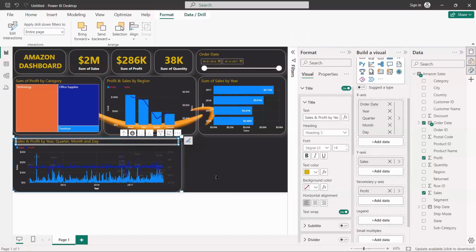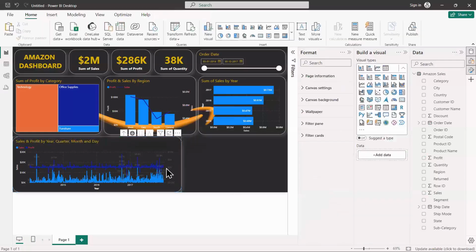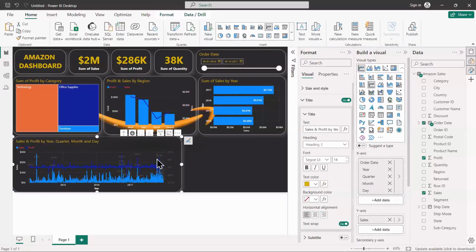Now let's try to work around with some settings of this visual. So first, when we go here, we are getting an individual day of a quarter and a month. Like quarter 4, 2017, October is the month and 8th is the date. As we hover a little to the side, we are getting 27th as October, quarter 4, October is the month, and so on. Yes? Yes or no?